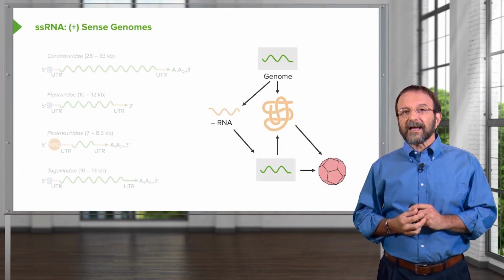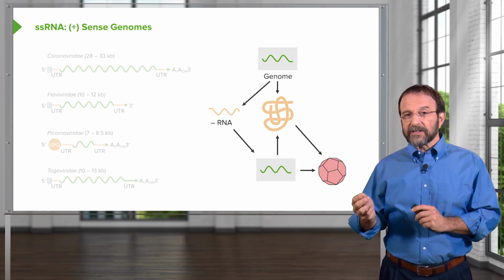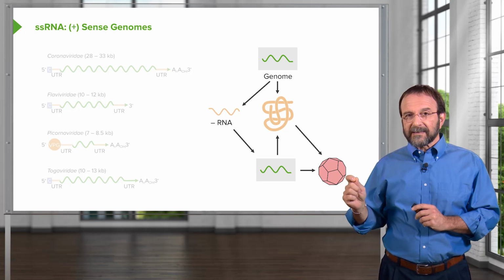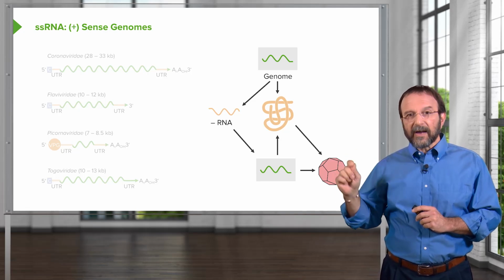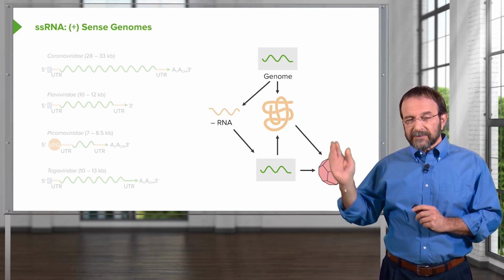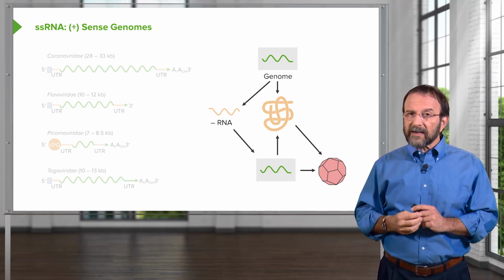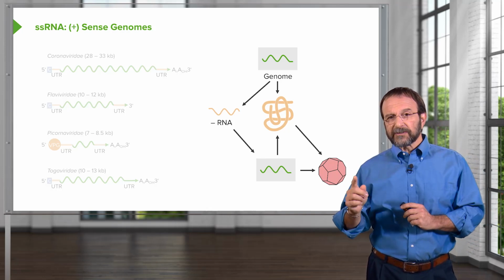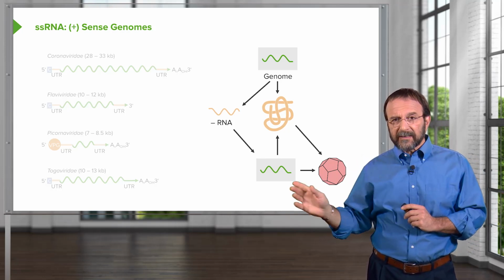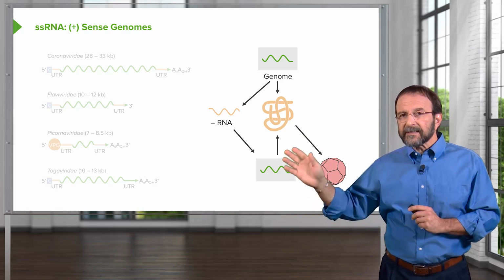So let's take a look at how these genomes replicate. Again, they're plus-sense RNA genomes. You can see on the left part of the slide there, it's a green line, shaded gray. That genome can be translated directly to make protein by the host cell, which can go on to assemble new virus particles. Of course, just like every other virus, we need to make additional genomes. And so what happens is simply the plus strand is copied to make a minus strand RNA, you can see in yellow there, which is copied again to make more plus strands.